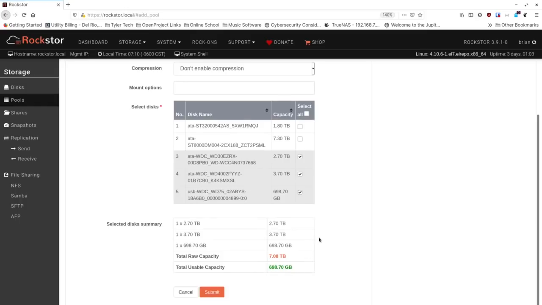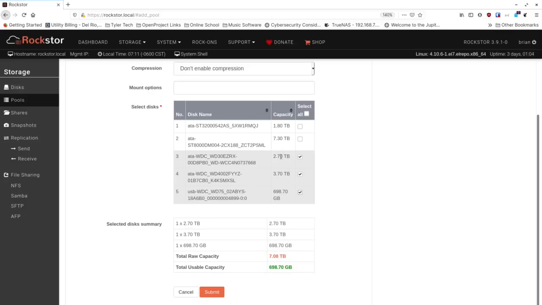And we're just going to say, okay, here we've got these 3 drives, and here's what you get for total raw capacity. And then you'll see total usable capacity. This is the thing to understand about RAID. This is one thing that I think ZFS really has over standard RAID. Standard RAID wants you to use the same size disks in order to get that capacity out of those disks. When you use multiple mixed disks in regular RAID, it's going to take the smallest drive, and that is going to be your usable capacity.